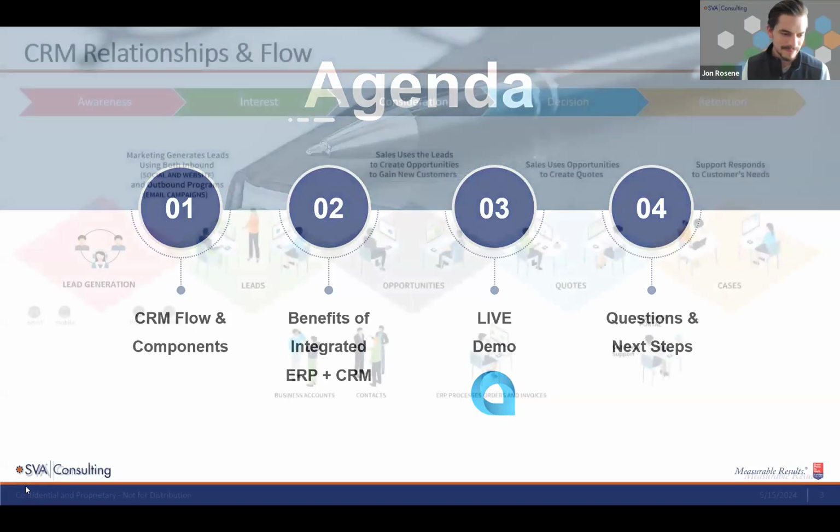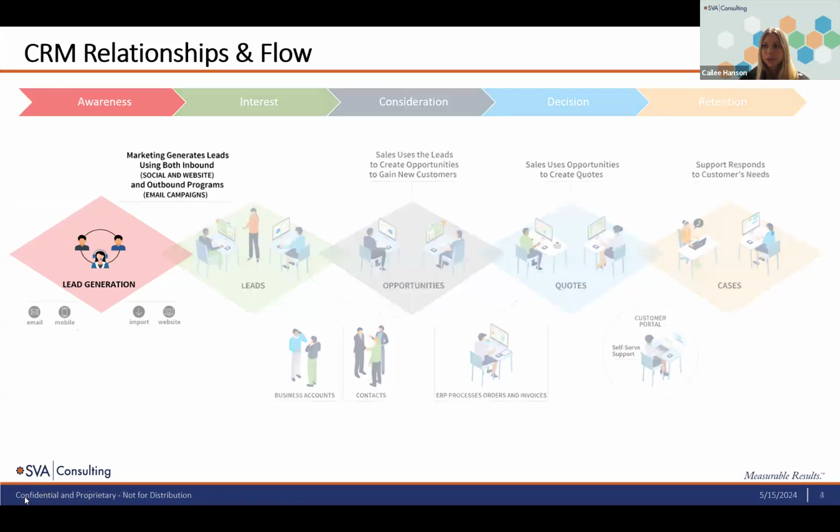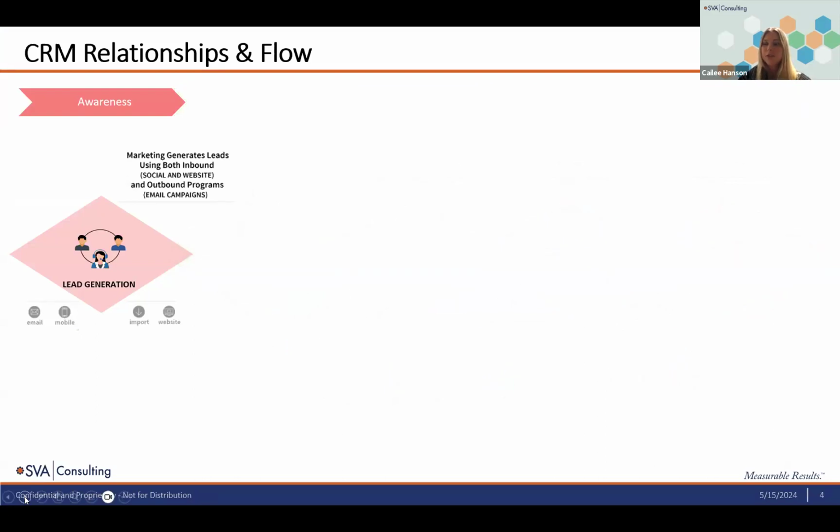Yeah, thank you, John. All right, like John said, we'll be walking through that basic flow and what Acumatica CRM has to offer, and then we'll transition into a live demo to see these areas in action. So starting off just with the relationship you have early on with the customer within that awareness stage. So early conversations and a lot of lead generation. So Acumatica CRM has those components to do some marketing to generate those leads, whether that be inbound or outbound, and then tracking any activities related to those leads as well.